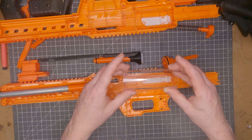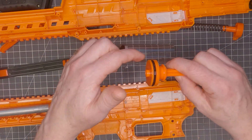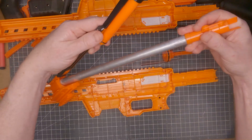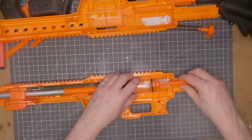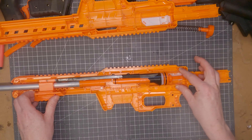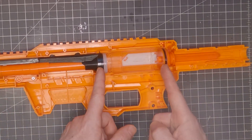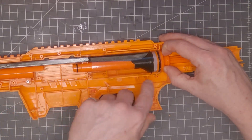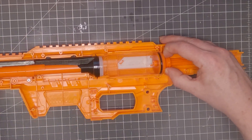This plunger tube is acrylic, it's 40mm outer diameter and 2mm thick, so the internal diameter is 36mm, and it's 105mm long. I bought this one from AliExpress — it was only a couple of dollars, although it did take a couple of months to arrive here in Australia. I've got a wrap of Teflon tape underneath this O-ring, and a couple underneath this one, and that gives me a nice seal at both ends. Putting this together is really straightforward — one screw to hold the breech in. The pump grip pushes the plunger back, it's held there by the catch, then we seal the dart in place, and all this volume is available to fire our dart. The most important part is at the back, so that when the plunger engages the catch, you've still got a seal at the back, and the plunger tube is long enough to give you a seal when the pusher is all the way forward.